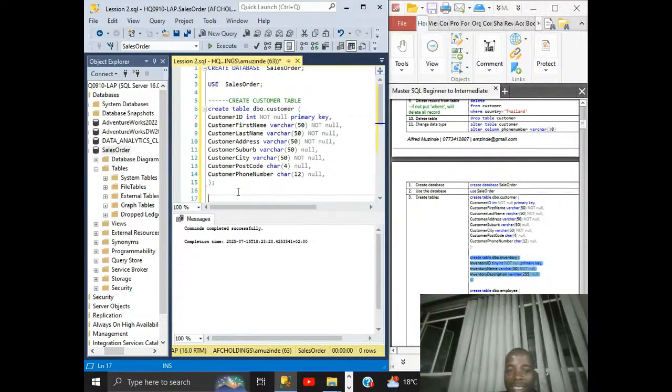So I'm commenting. This is a comment. So a comment is not read by the compiler. You did Java, right? How did you comment in Java? You put a hash. So a comment is for documentation. Like I'm narrating what I am doing here. I'm creating a customer table. So this is not code, but just an explanation. It's not compiled by the compiler.